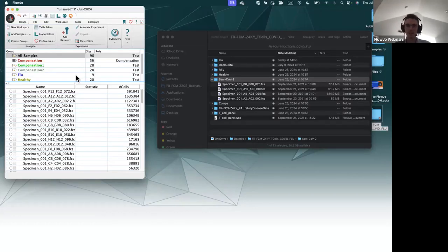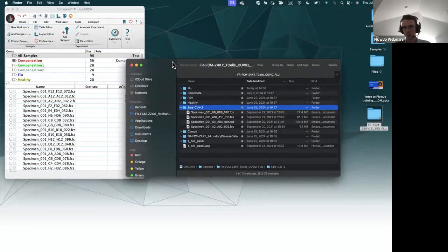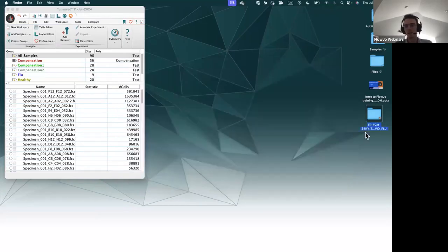Another thing to keep in mind with the data, since I'm talking about data storage and management right now, is you can see here on my computer, I have these little check marks next to my FCS files, my data. That check mark means that this data is synchronized with OneDrive, but I've told it to always keep the data on my device. Having local access to the data will make FlowJo run a lot faster because FlowJo has to load all that FCS data in. And if the FCS data is stored on a server, that means FlowJo has to get access from the server, basically download all that data onto the computer, and then load it into FlowJo. So it's going to work a lot faster if we tell it to always keep the data on this device.